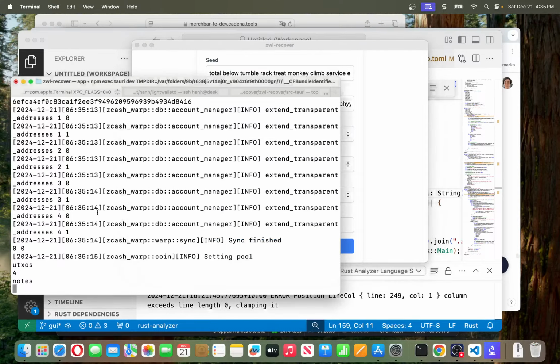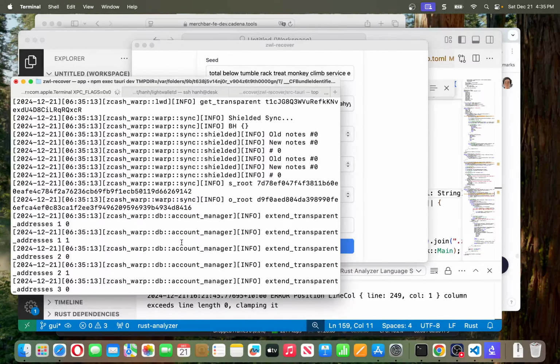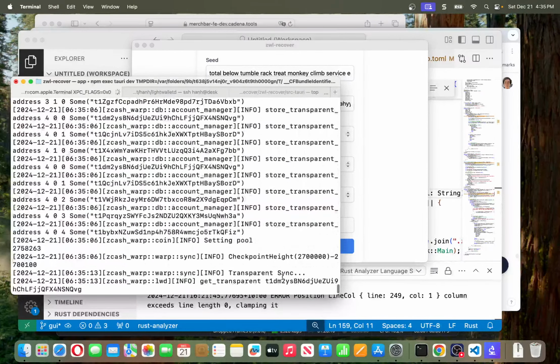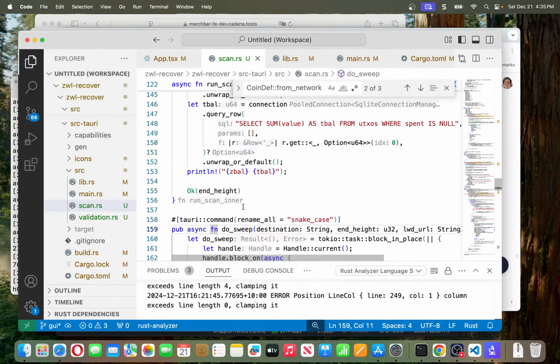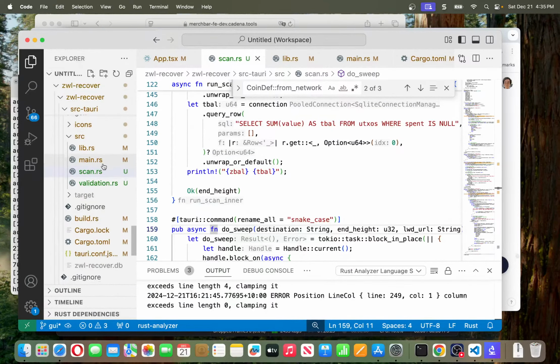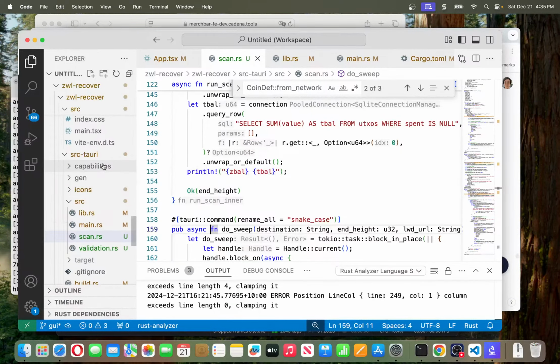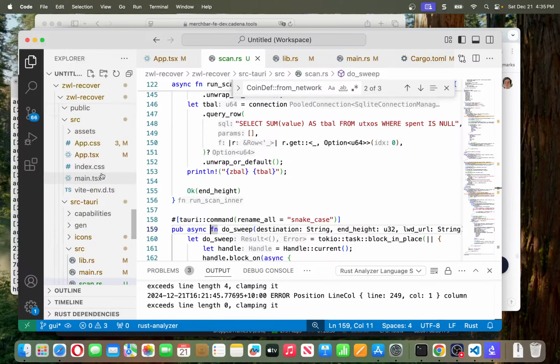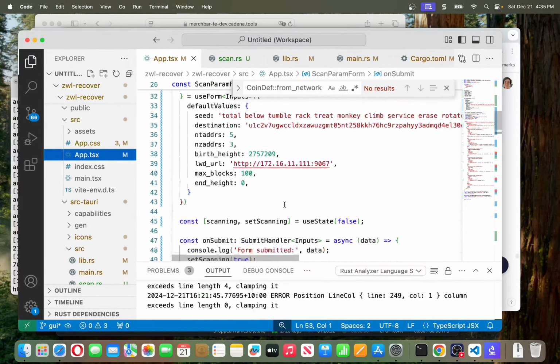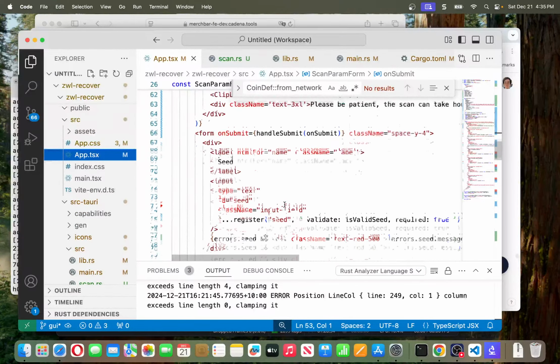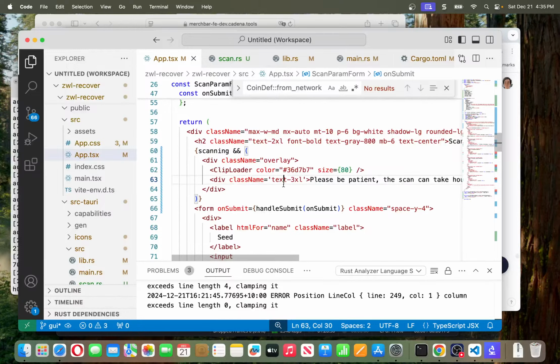Okay, so it scans up to this one, and then okay, so if we loop, so the point of this guy is to show the height.